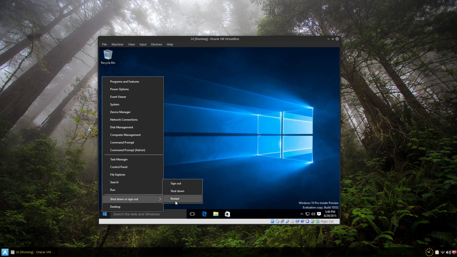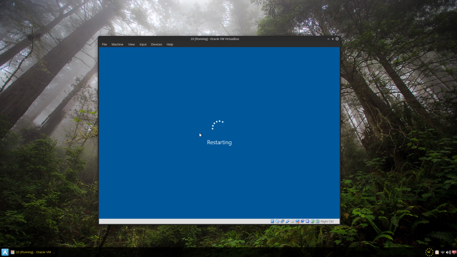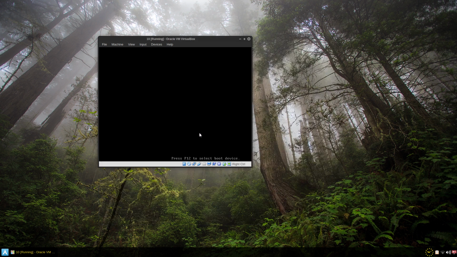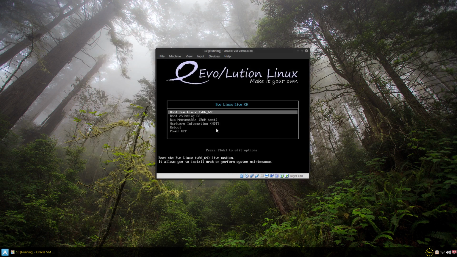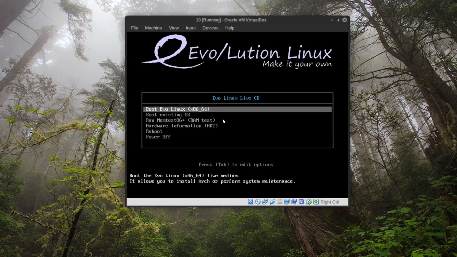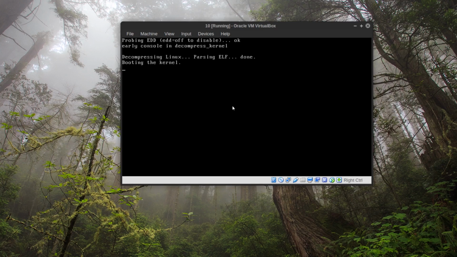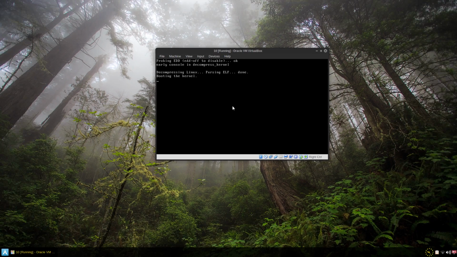So with that said, whatever you're using, put that in your disk drive and restart Windows, and you should be presented with, hopefully, the way your BIOS is set up, you know how to do that, the Arch Linux Evolution screen. So in this case, 64-bit architecture. So I just press enter on the first option and give it some time to kick in.